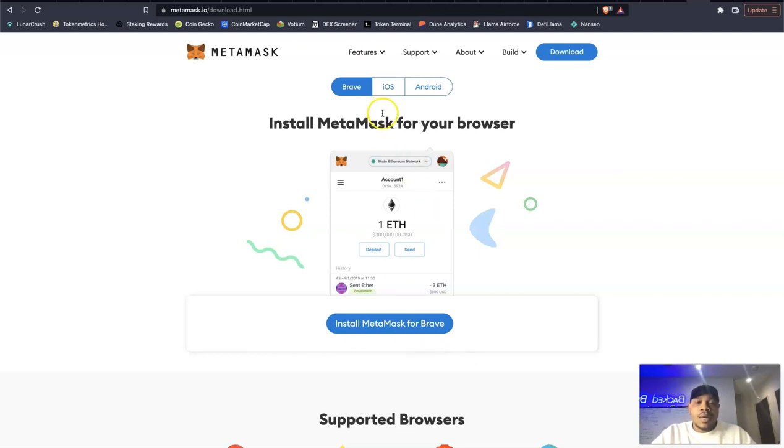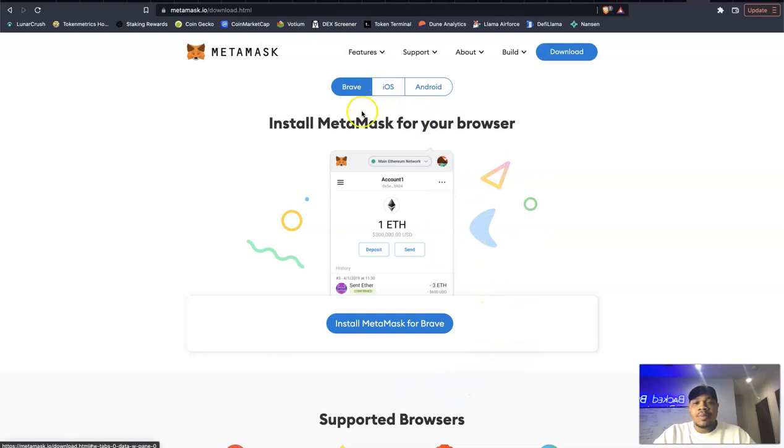Anyway, notice that they have it for your cell phone as well, iOS and Android. So what this means is once you establish your MetaMask wallet on your laptop or desktop computer, you can take that seed phrase that it's going to ask you for and connect your MetaMask wallet that's on your mobile device. That just gives you a lot more flexibility, so that you've got full control over your money, which I think is super amazing.